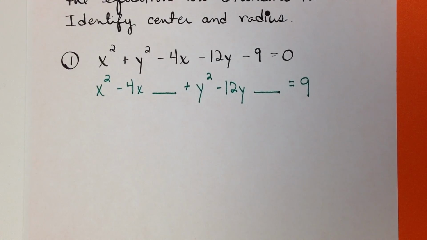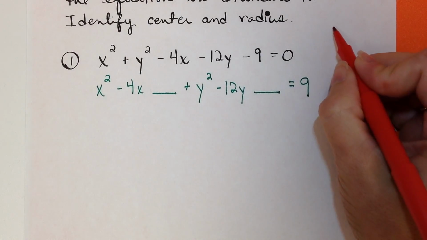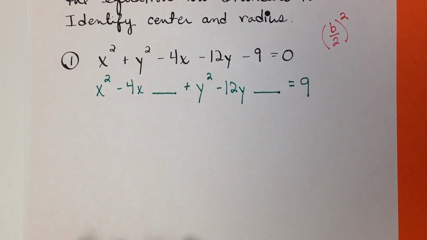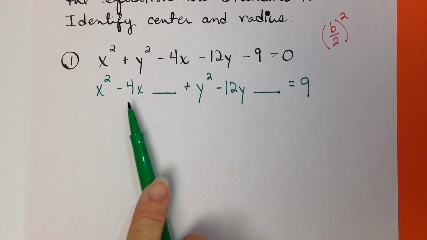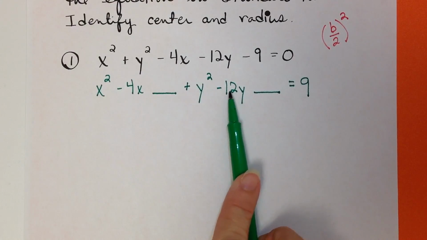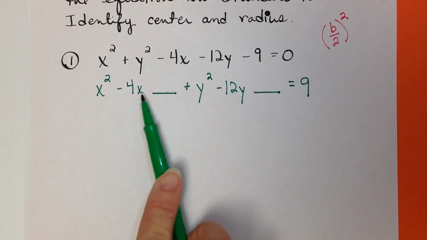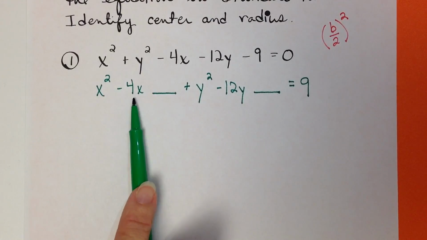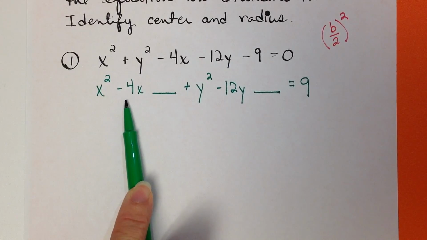When you're completing the square, there's a basic little formula that you need to remember, which I'll write over here to the side. It's going to be b divided by 2 squared. Now your b value is kind of the same idea as with the quadratic formula, where you have to identify a, b, and c. Your b, remember, is referred to as the coefficient of your x. Like in this case, it's the negative 12, the coefficient of the y. So it's your x and your y that are to the first power. The coefficient that you have there is referred to as your b. So starting out here, my b value is negative 4.